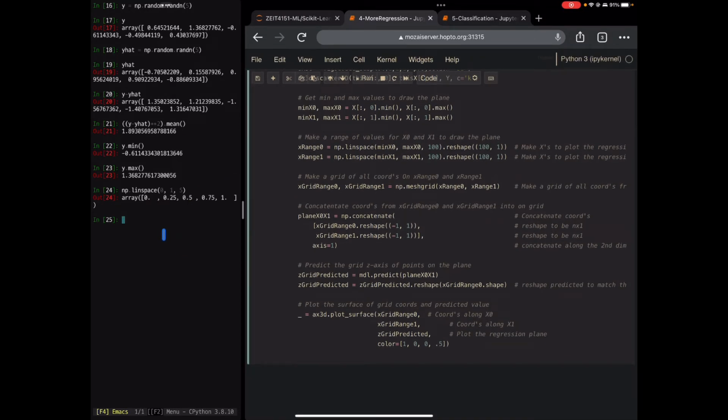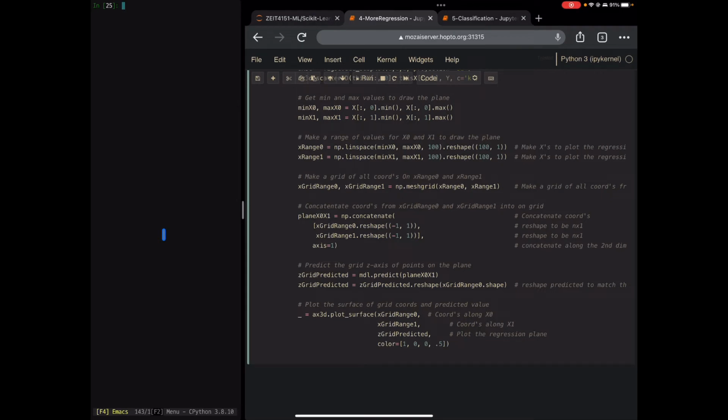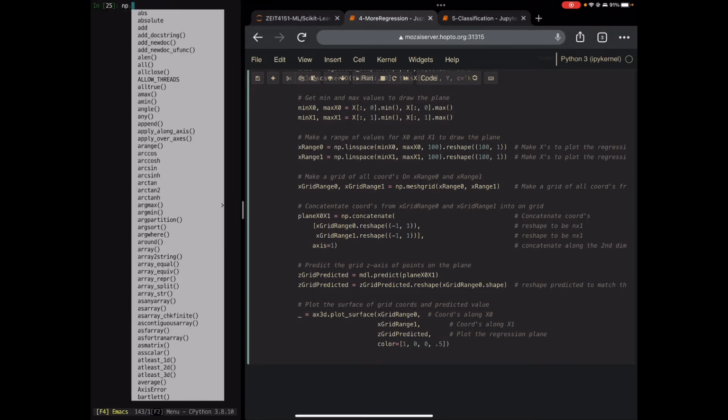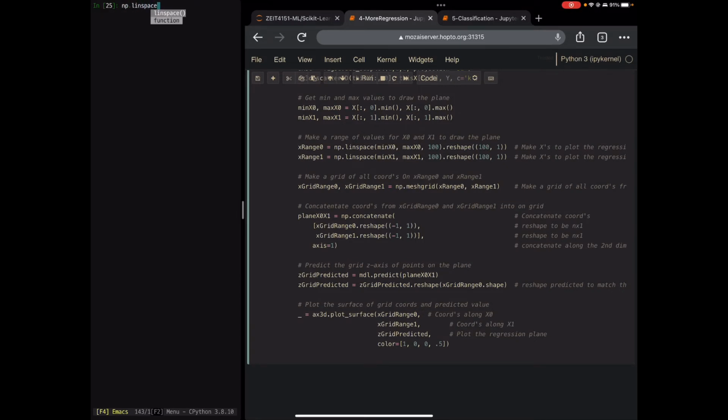We'll go into this Python console on the side, and let's see. np.linspace will take 0 to 1 and 3. We'll call this feature 0. Now if we check f0, we have these three values.